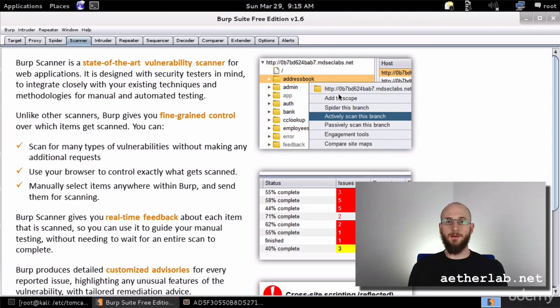So for instance, when I'm looking for a SQL injection, I always send a request to the scanner, even if I start working with the request in the intruder or in the repeater manually. But I will always do an active scan, and if you're lucky, then the scanner will find you the problem, and then it saves time. And if you're not lucky, then you just had your shot, and then you try to find the problem manually.